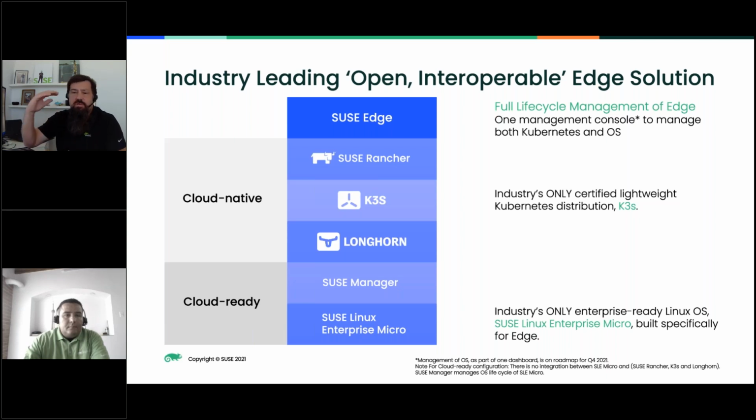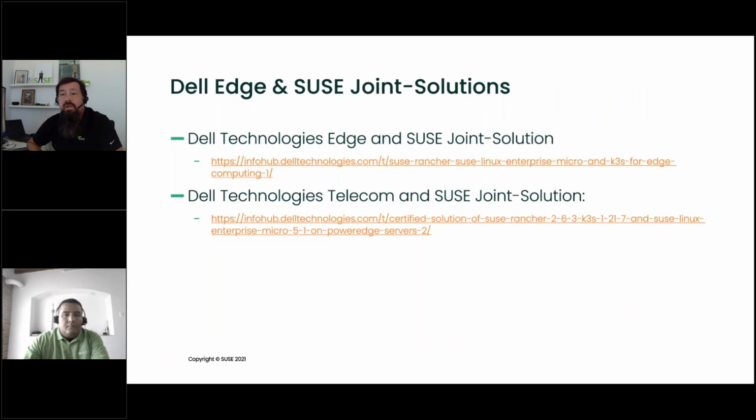All of these pieces really stack up to a solid edge management solution set that allows you to manage your environments at the kind of scale, that 7.5 million devices kind of scale that you're going to need to manage. And so I'm excited to dig in a little bit on what we're doing with Dell in this particular case.